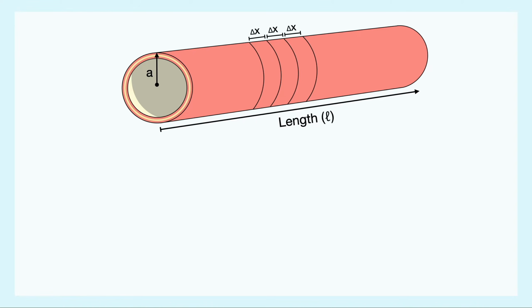But before we dive into the circuit, I want to take a minute to explain the terminology of the electrical components such that it doesn't get too confusing later. First, let's establish a few geometric equations. What will first be relevant for us is the area of the cross-section of the cylinder, which is simply the area of a circle, so pi times the radius squared. What is also relevant for us is the area of the surface of the cylinder, and we don't need to take into account the ends of the cylinder. Hence, the surface area is simply 2 pi times the radius times the length of the cylinder.